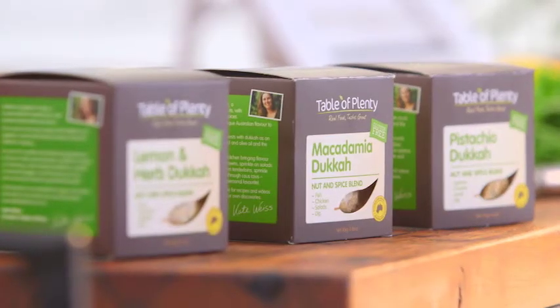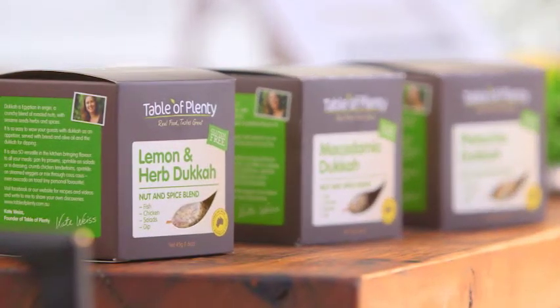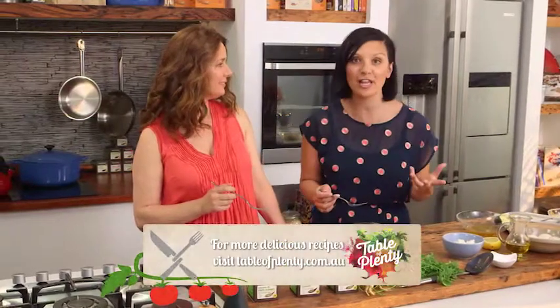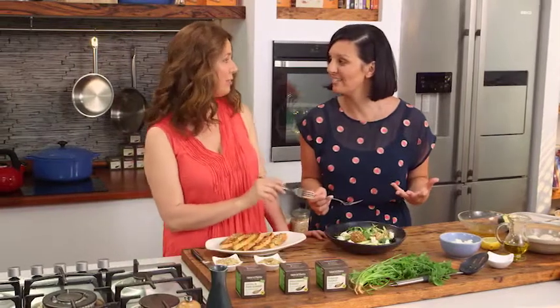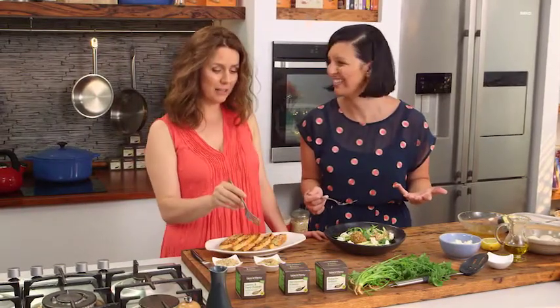Beautiful. I love, Kate, how you've shown how versatile dukkah can be. You can put it on your meat, you can have it for breakfast, you can put it with your dips or breads and oils. And the best thing is it makes you look gourmet and you've done absolutely nothing. It's just in the pantry, you open it and you're done. That works for me.